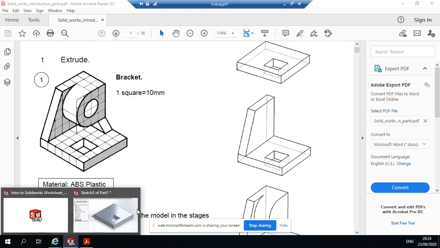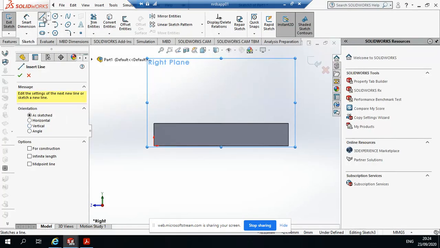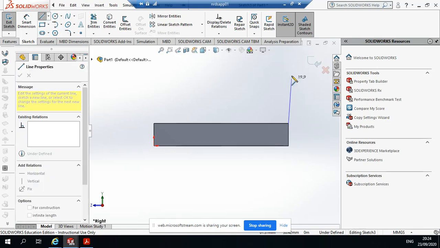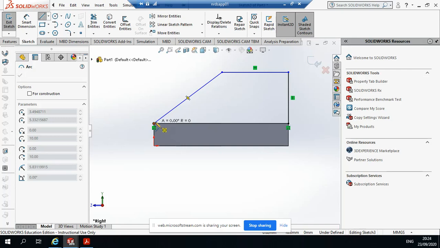So in SolidWorks, if we select sketch and line, for the moment we'll just draw a shape that looks a little bit like what we want there. So up, across, over. And again, we'll just finish the sketch to let it know it's all one part. So we'll snap it into these orange points. So when I joined down there, I snapped into that orange point to say, okay, that line meets the edge.